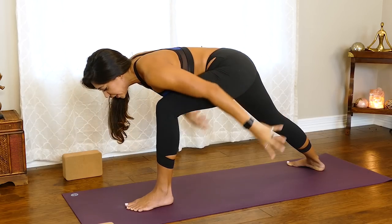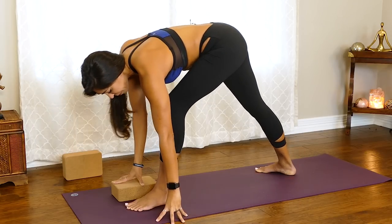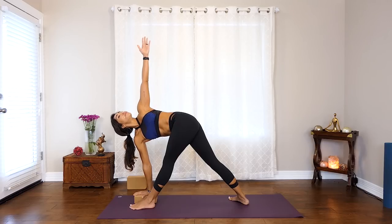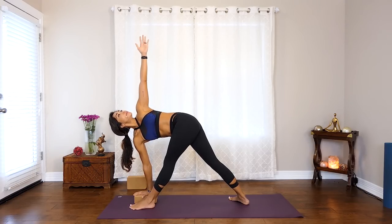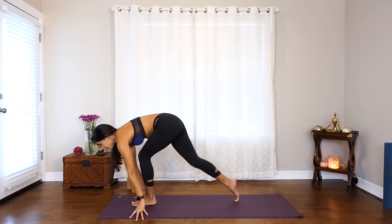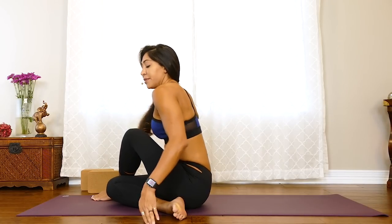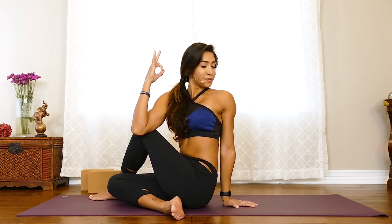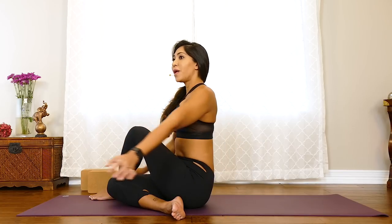Then as you're ready, release your hands. You can grab that block if you'd like. Hop the back foot in just a little bit so you can straighten out your legs. Plant the right hand and inhale the left arm up for revolved triangle pose. Keep twisting through the ribs, try to keep your legs straight and breathe. One more inhale, then exhale, bringing your hands down. Place your block to the side, and bring the right knee outside the left foot this time — have a seat. Make sure both hips are planted on the ground. Inhale, arms lift. Exhale, twist. Left hand plants behind you — three cycles of breath: inhaling to lengthen the spine, exhaling to twist. Then slowly unwind, maybe take a counter twist in the opposite direction.